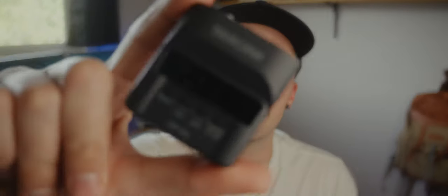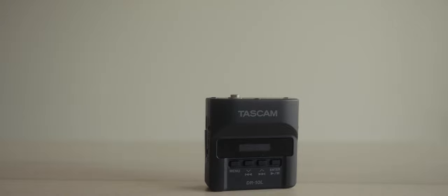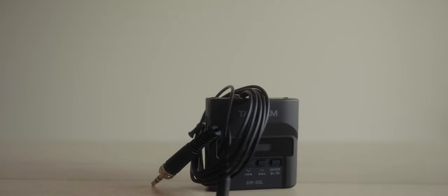Next, let's do a quick little overview so that we don't forget that the Tascam DR-10L is still pretty high tier as far as audio for a wedding filmmaker. As you can tell, it's pretty small, lightweight — same as a DJI. It is a little bit bigger than the transmitter, but it's about the same size as the receiver of the DJI mic. It's nice, small, portable, super lightweight, and it can be attached with the clip that comes with it or thrown into a thigh strap or armband or whatever you're using to attach your audio source to the groom or the bride.